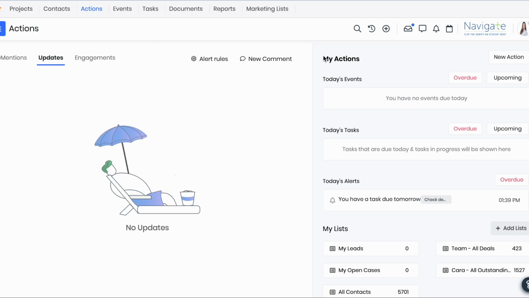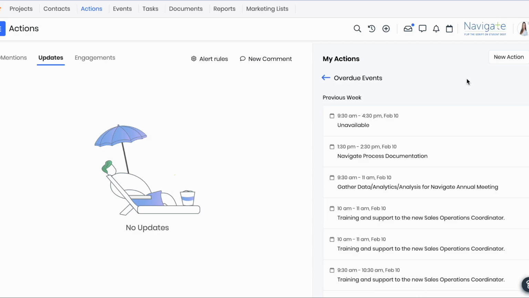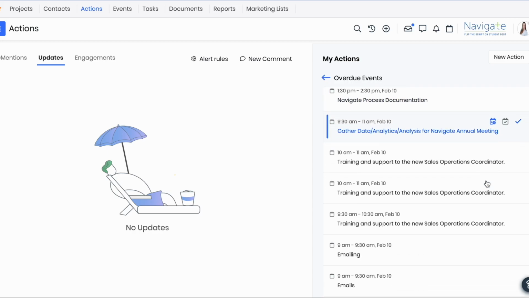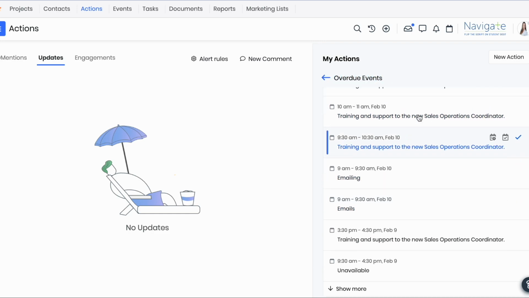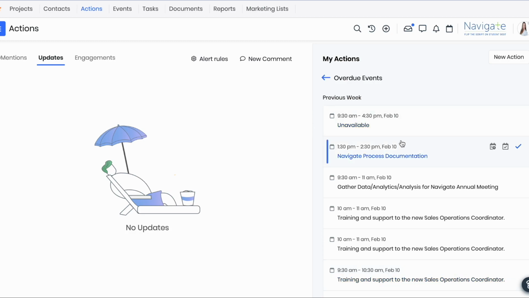Similarly, on this right-hand panel, we can see that it's giving us an upcoming view of what events we have today or tasks that are due today. It does have this overdue button as well. And so if you needed to double check, oh, have I missed something or forgotten to do something from earlier in the week, you can also simply click on the overdue button and it will give you an at a glance, in this case, all of our overdue events, things that we might not have marked held or completed. And so you could review the previous week and, as part of your workflow, clean that up if needed.